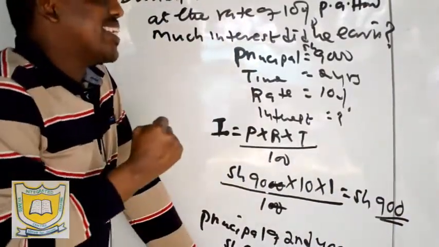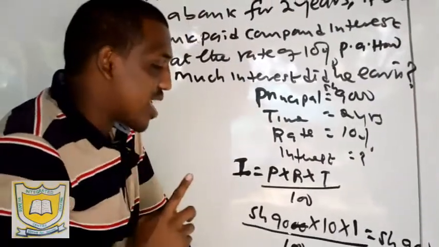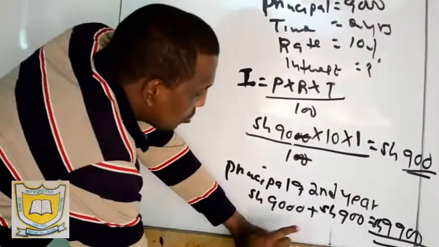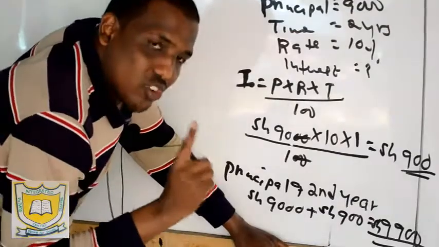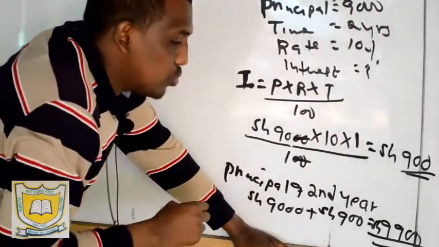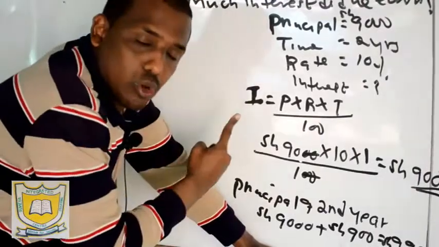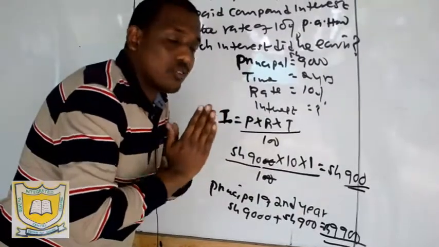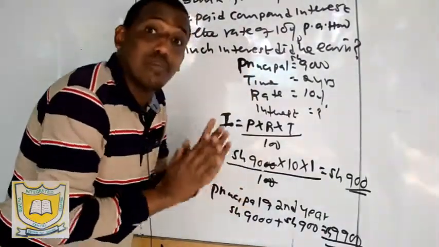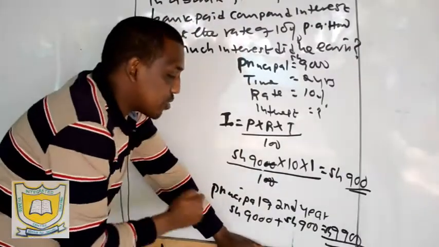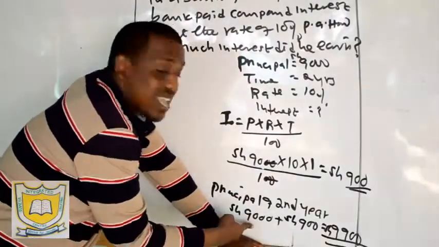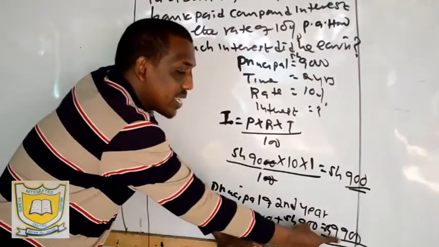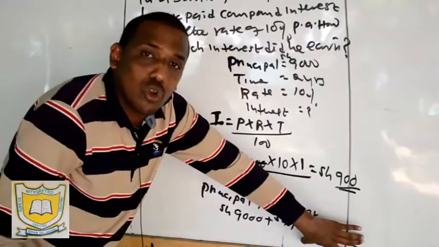Now what is remaining? We have to get the interest of the second year. To get the interest of the second year, you must find the principal of the second year. To find it, you will not use the initial principal. What you do, you use the initial principal, then you add the interest of the first year. So the principal that you are given initially plus the interest of the first year is what you add. After adding, the 9,000 is the former principal plus 900, the interest of the first year. You will get 9,900. This will now be the principal of the second year.